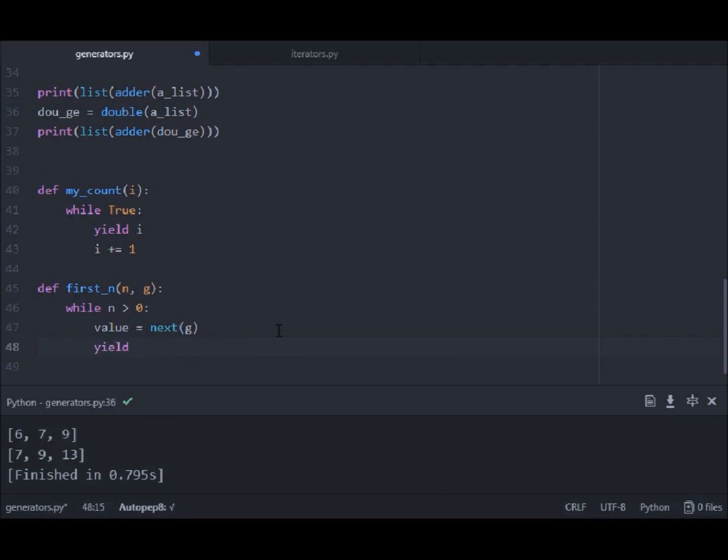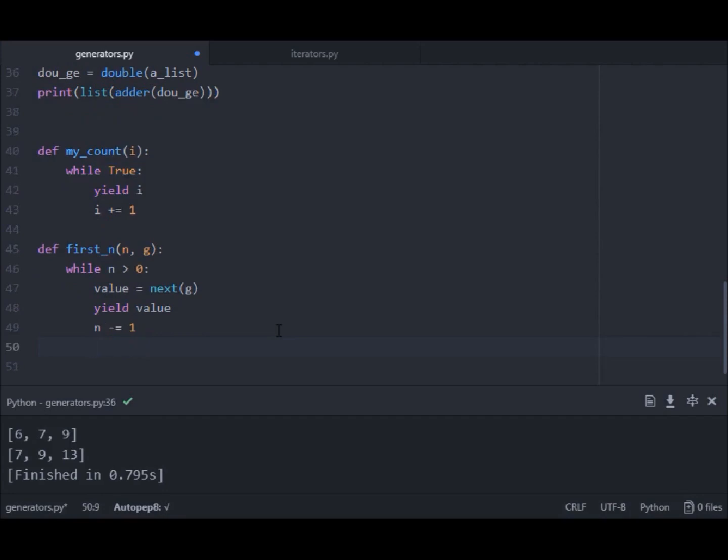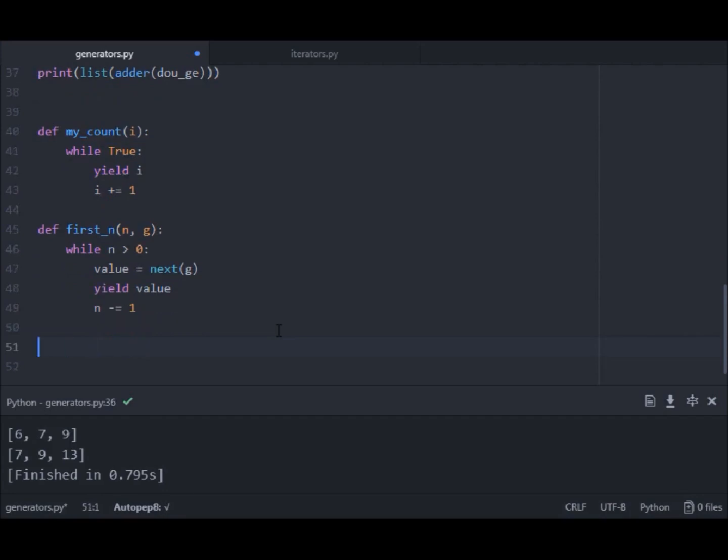If you've already seen something, you are in a good way. Yield the value and decrease n by 1. Well, from first, let's try to print out to see how things are working, and then we'll see why it's not as correct as it should be.